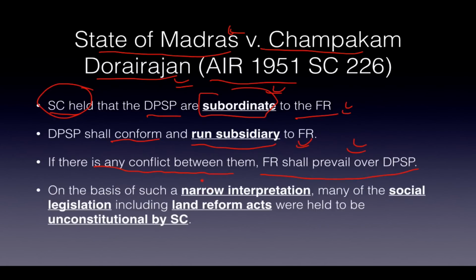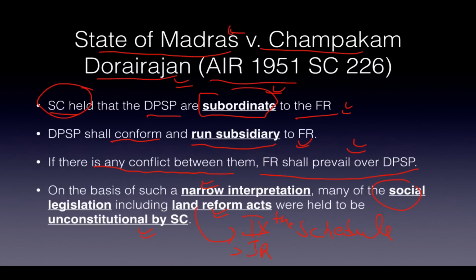So it was a very narrow interpretation, and many of the social legislation including the land reform acts were held to be unconstitutional by Supreme Court. So for this, the 9th Schedule was then introduced. That was the first constitutional amendment act under which land reform acts were put, and they were beyond judicial review.